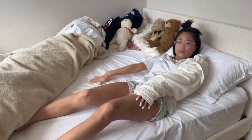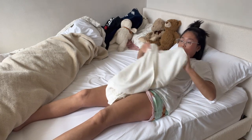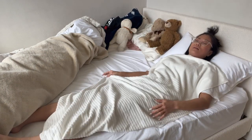So that's 1, 2, 3, 4, 5 towels. And then the sixth one goes on top like that. And remember, they're all soaked in warm water.